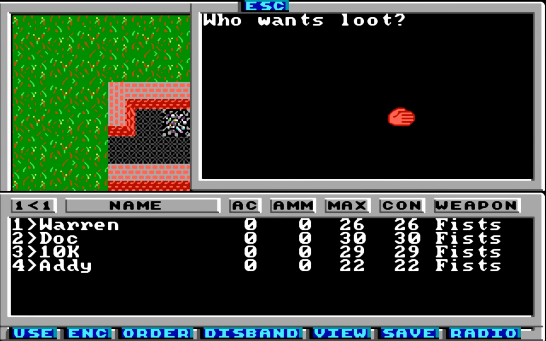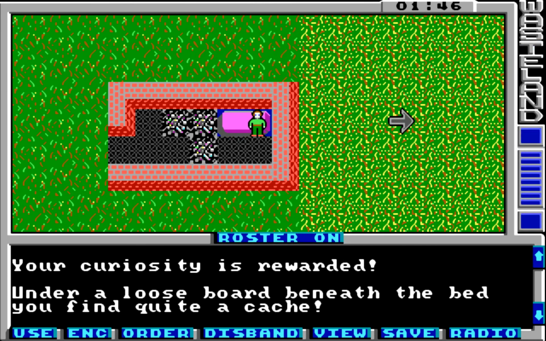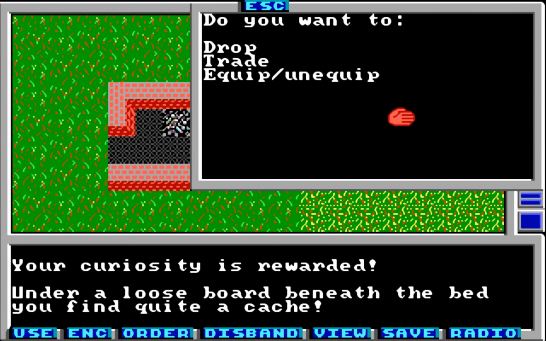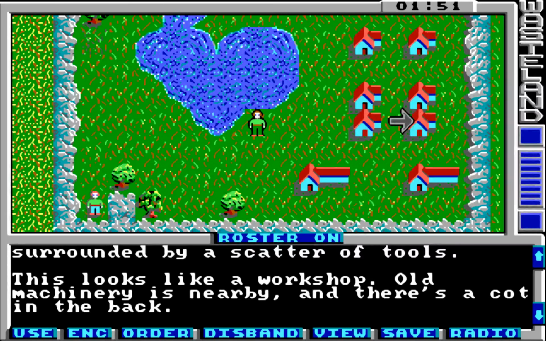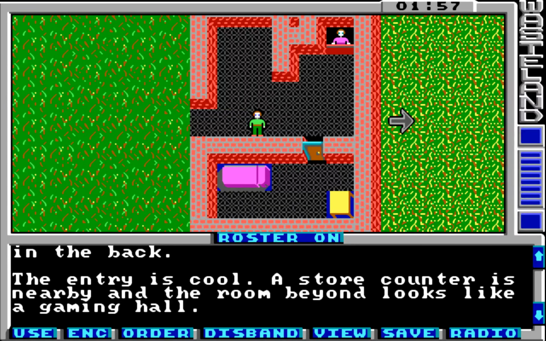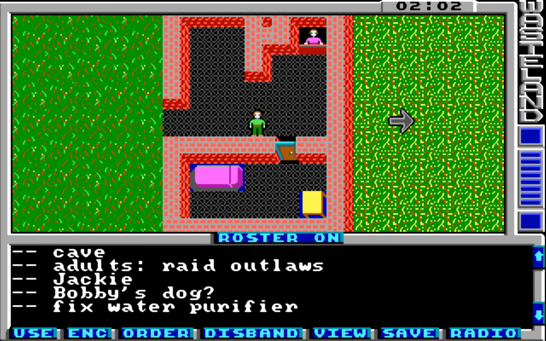Warren, oh, that's right, I filled this up on extra gun clips. Addy has the lowest health, so Addy gets the leather jacket. Okay, which means only Addy has an AC above zero. You'll notice I'm leaving everyone with their fists. It's apparently recommended to do that for a bit, and it was actually recommended that I use the brawling skill, which I normally don't do, just for that purpose.